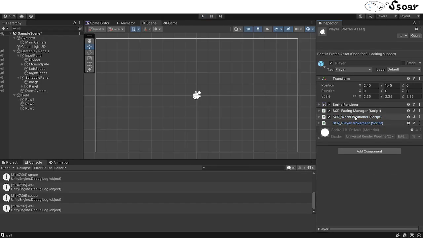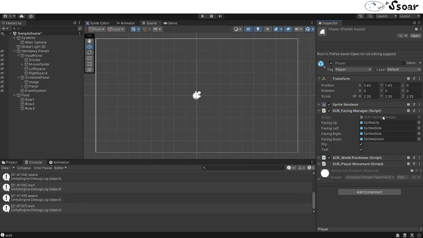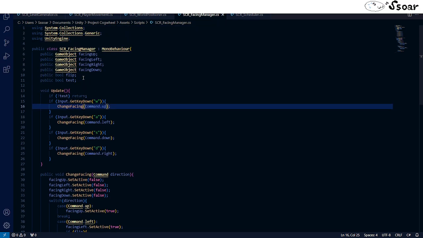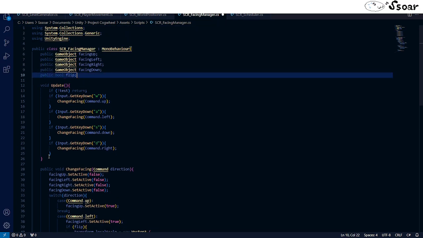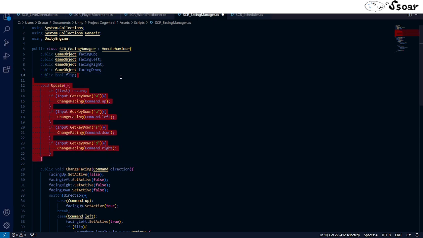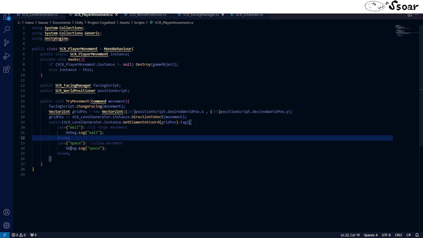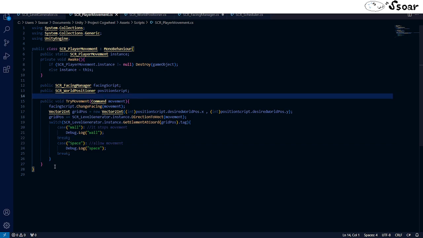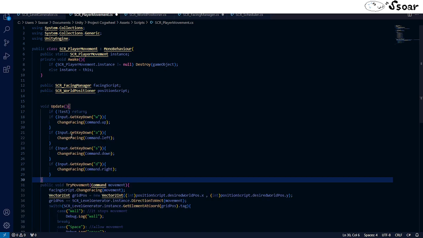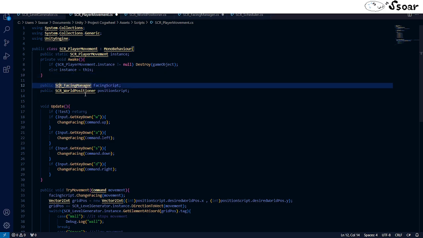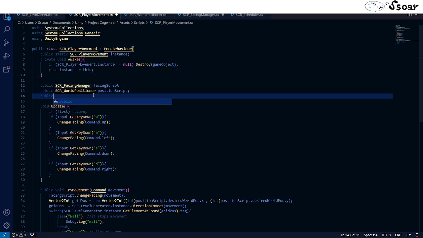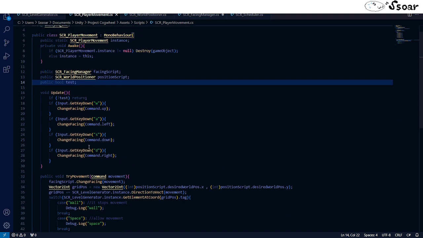Right, okay, so let's take this facing manager. We will take this test function outside of the facing manager and put it on the player movement, because that allows me a wider range for testing stuff. Player movement, you are going to have this update, this swanky little update, and you are going to have that public bool variable that is for testing, right?